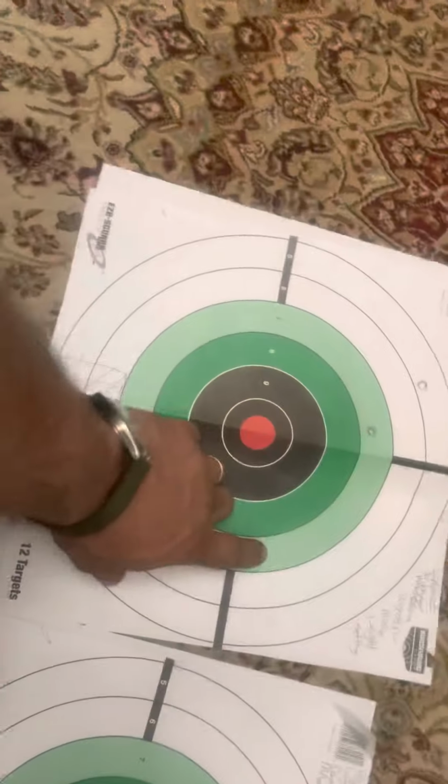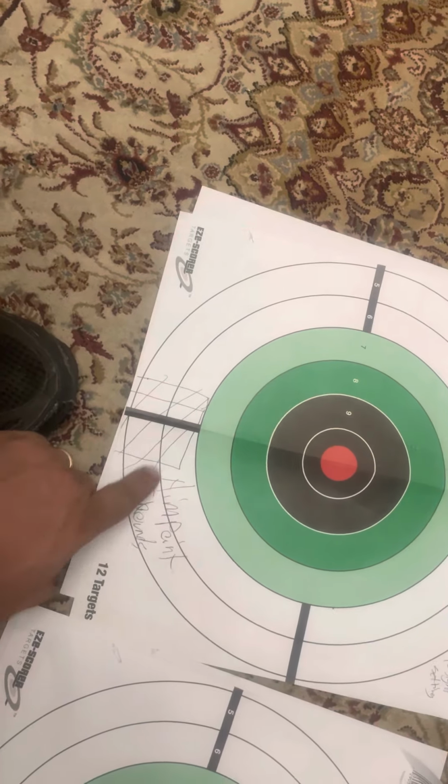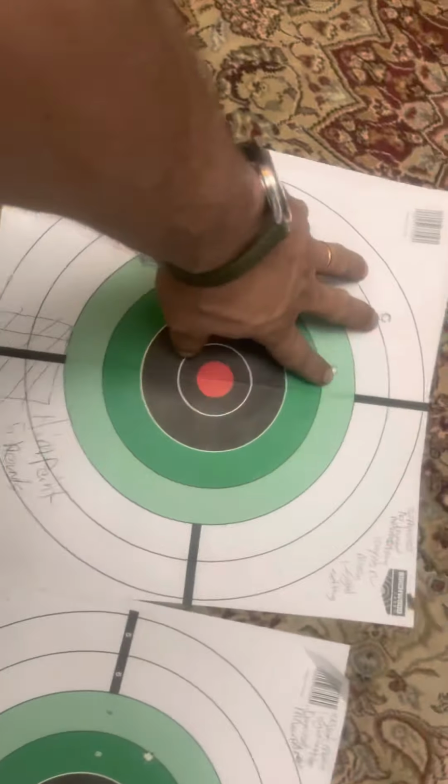But I shot 5 shots out of this. Aim point was here. Of the 5 rounds, 2 hit here, 1 here, and 1 here. I believe the rest of them went high left.